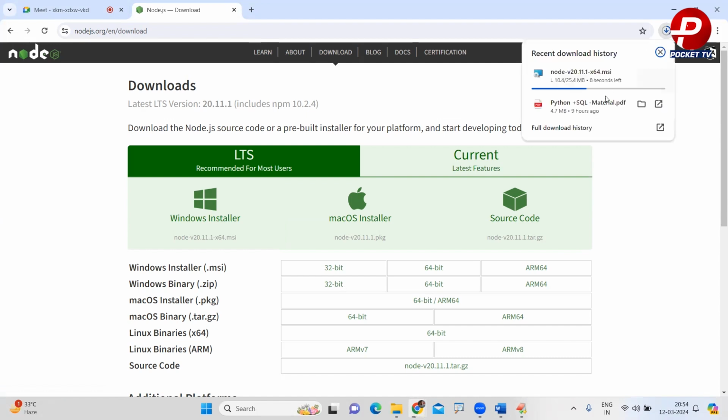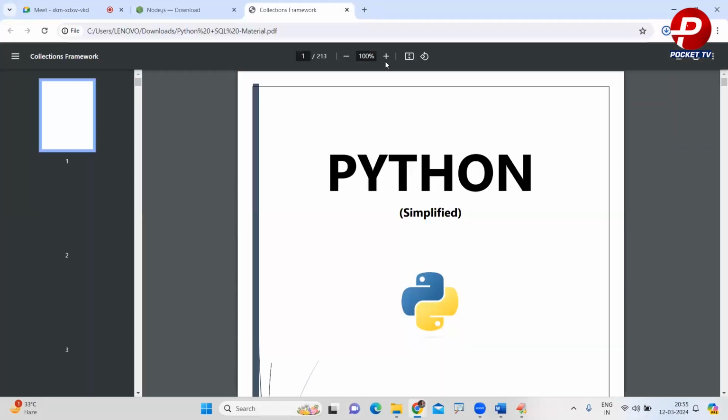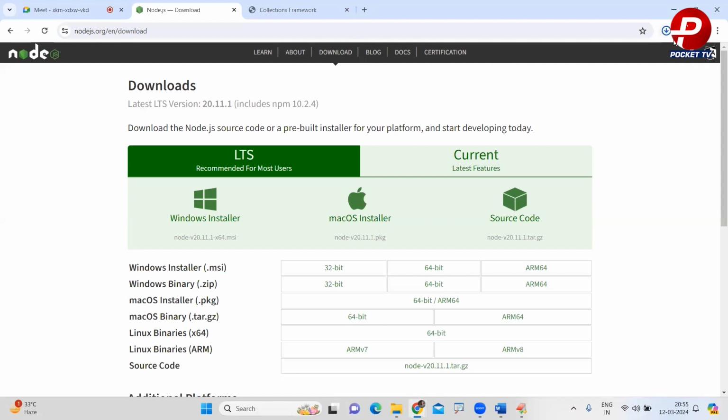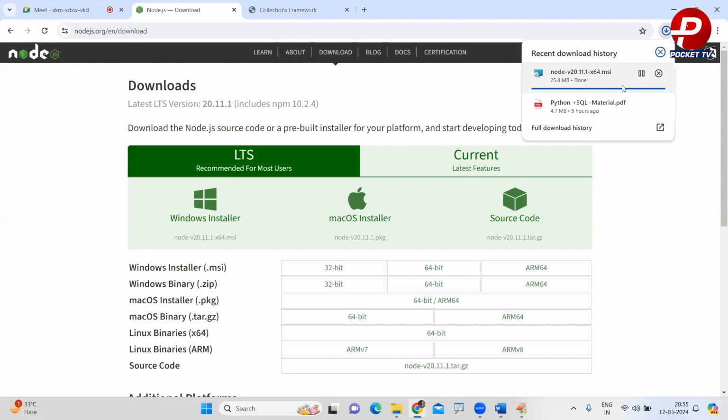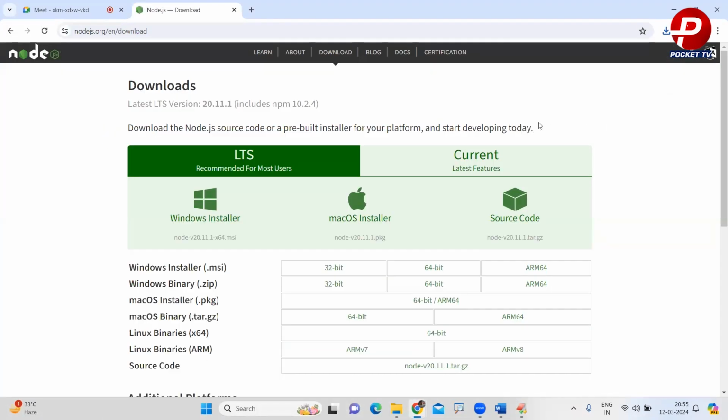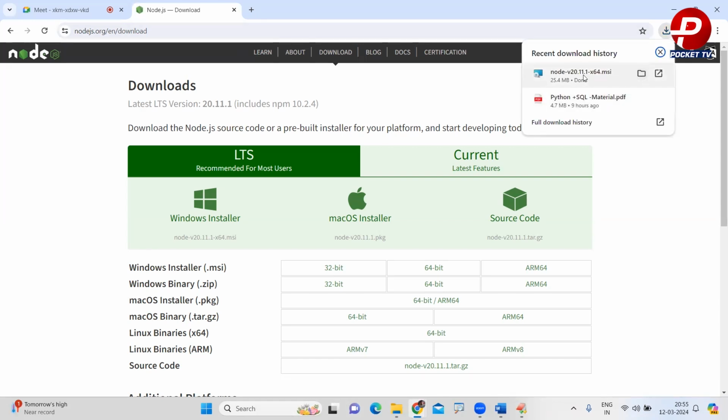Once the download completes, just click on that one.